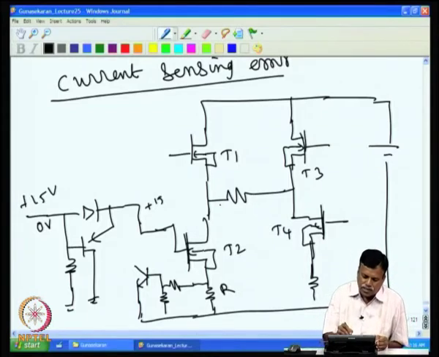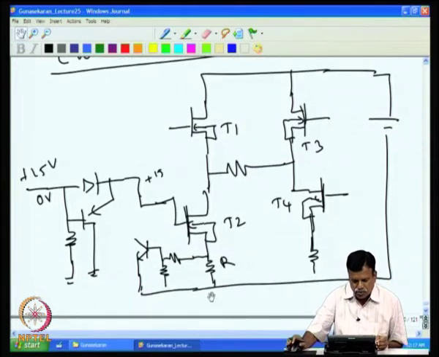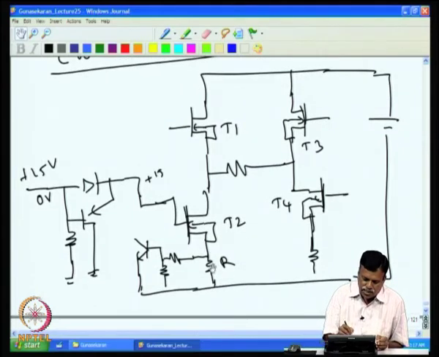In case of a short circuit of the load, or if this transistor turns on when it is supposed to be off, for example, when this is on, this should be off, but if this comes on for some reason, or if the resistance is shorted, then high current flows through that. We want to protect this from damage. So, we have put a sense resistance, and voltage across this is applied to this. When the voltage at this point goes more than 0.6, then this transistor will conduct.